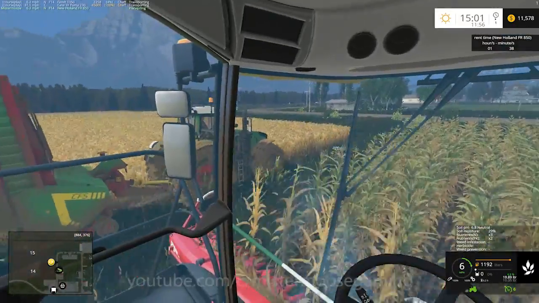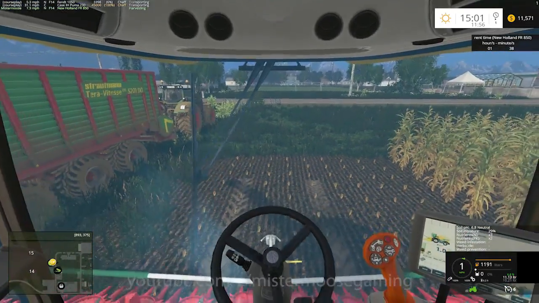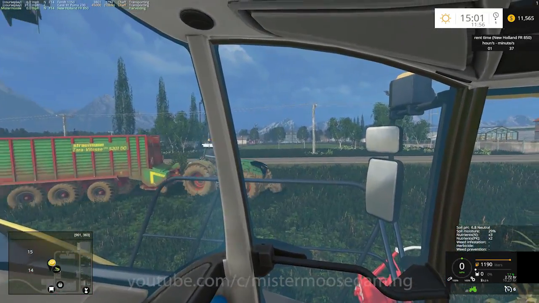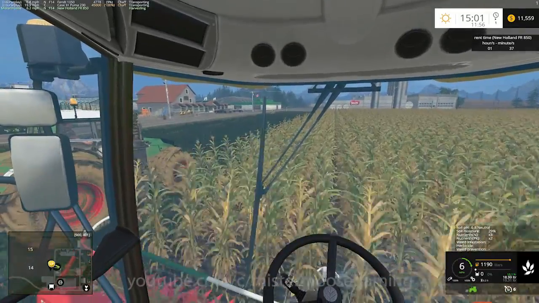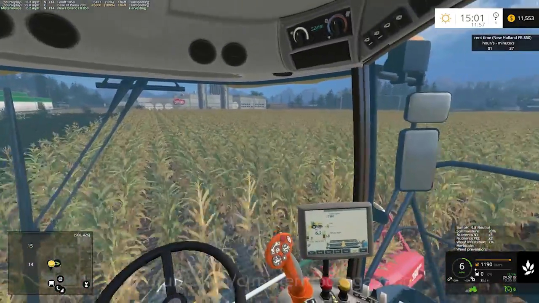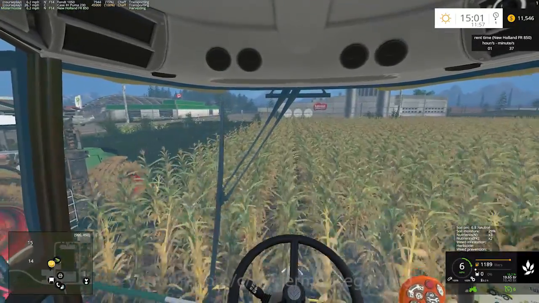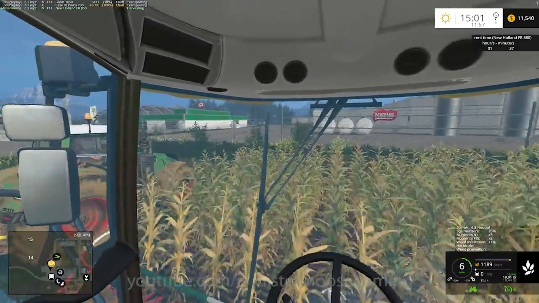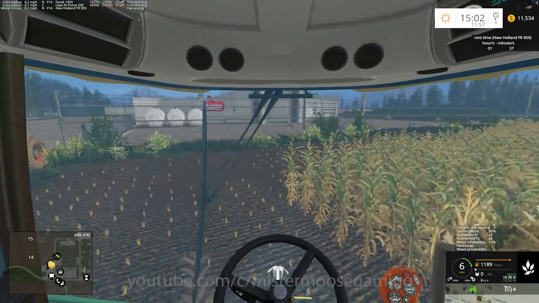So yeah, if y'all are into forage harvesting of corn, this is going to be a sorry video for you. Let him make his turn. Come on, buddy. A little unrealistic there, but okay. So yeah, this is what we're doing today. It's just getting some corn in for the silage. I know we just planted a bunch of corn, but yeah.